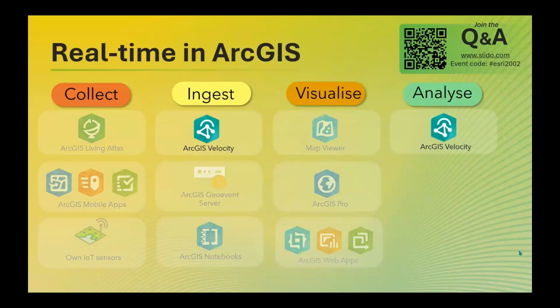into the ingestion and the analyzing of data. Now, as Claudia mentioned, we will be using Velocity. It's a really convenient way of getting started because it's available on ArcGIS Online, and it's, I would say, quite intuitive. It's really good for ingesting and for analyzing your feeds. So let's take a look.